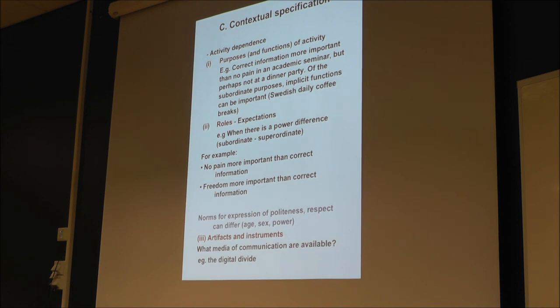Okay, and now when we move into this field, we move a little from ethics into etiquette and politeness, which we also discussed when we were discussing power. So norms of expression of politeness, respect, and how they differ with sex, age, power. So then we get back to this question: when is something really ethics, when is something etiquette, when is something politeness, when is breaking or following a rule not directly of ethical consequence, and when is it more of an indirect consequence?